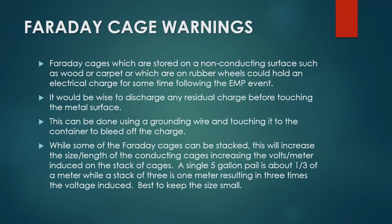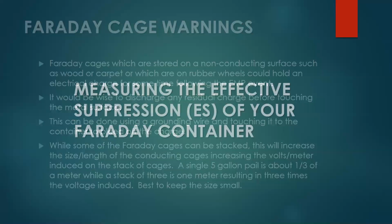While some of the Faraday cages can be stacked, this is important. If you stack your Faraday cages like your paint cans without having them inside of a larger container, then it increases the surface area. So instead of having a third of a meter, if you have three of them stacked together, you have a meter, which means you have 5,000 volts and you have issues. So you need to be careful how you stack them, unless, of course, they're inside of another Faraday cage. So that's important to understand.